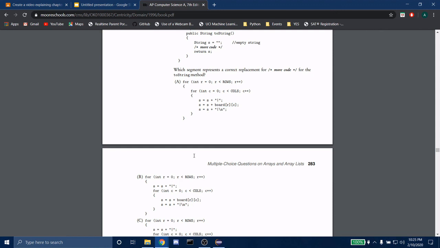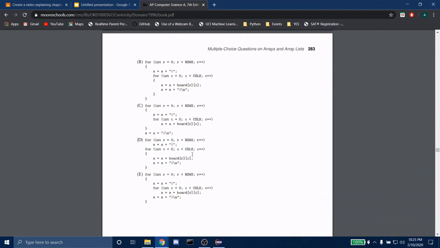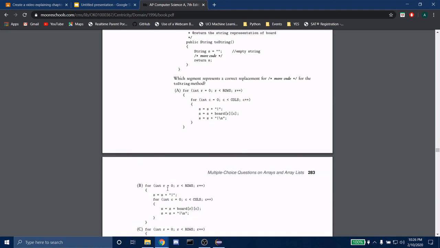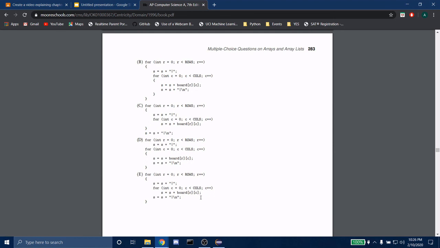The correct answer is E. This code segment works because in order for it to work, it must have an opening boundary line, must add a symbol in each square, and then close the boundary line and go to the next line. So the only code segment that properly achieves all three of these tasks is the last one, E. So that is the right answer.